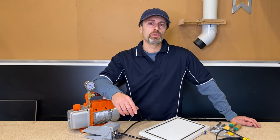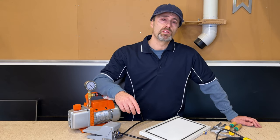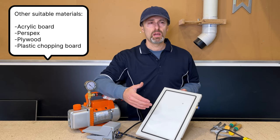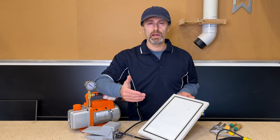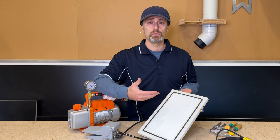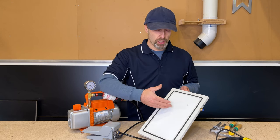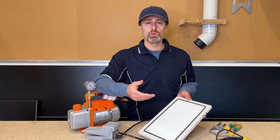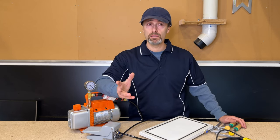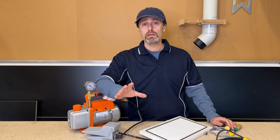I just want to run through a few things with you, and some things that I experimented on too when making this vacuum clamp. Number one was the material I used. I had a bit of this leftover board, and it's actually what we call PVC board. It's mainly used in Australia on outdoor kitchens and cabinets, for example, alfresco sort of stuff, because it's made of PVC, so you can leave it out in the weather, it just won't rot. So it's really tight and a compact type of material, rather than your melamine or your MDF. Now, I did experiment using those two materials, MDF and melamine, and if that is readily available to you and you want to make them out of that, by all means you can make them out of that.